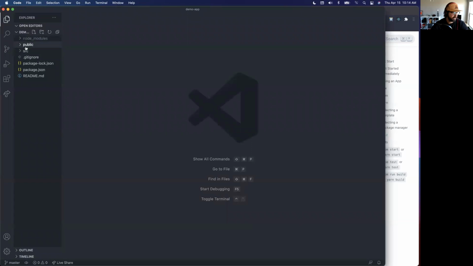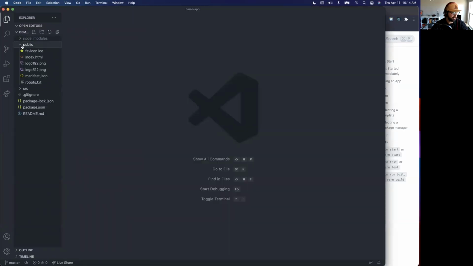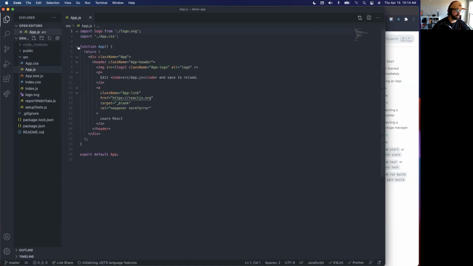So we have, just like we saw over here, this file structure. There it is right there. We have our public, we have our source, and then inside of here, nothing new. We've seen all of this, right? So there's our app.js. This is just a component. It's exporting at the bottom of the page versus where we were doing it up here, right? Export default, and then we're just doing it at the bottom. You can see it's a component, it's capitalized. And then inside of here, we're doing some HTML stuff.